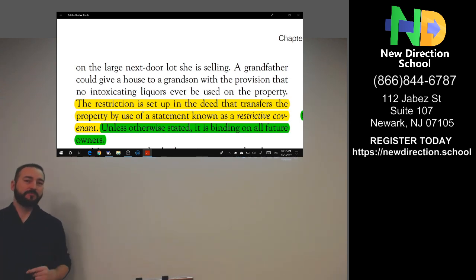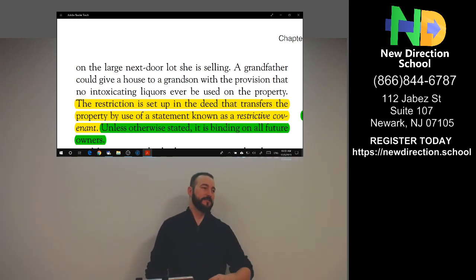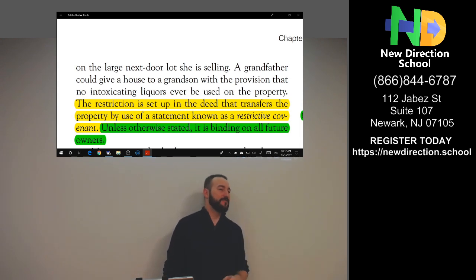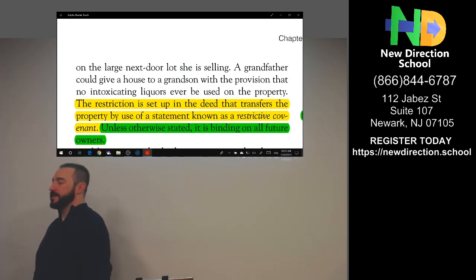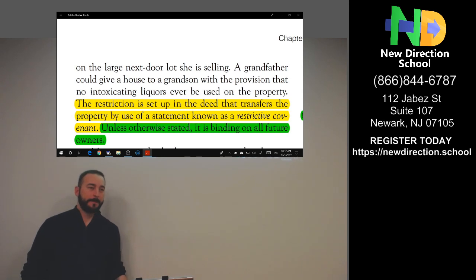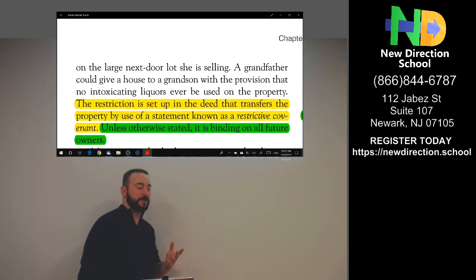So if you sell that property right away to somebody else, guess what? Let's say you sold it to Rande. He cannot have any alcohol on the land either. You got rid of the problem, you made money, and he's stuck with the problem. Does that make sense? The restriction goes with the property, not with the property owner. You guys remember that from encumbrances? Encumbrances, they go with the property, not the property owner. Okay?